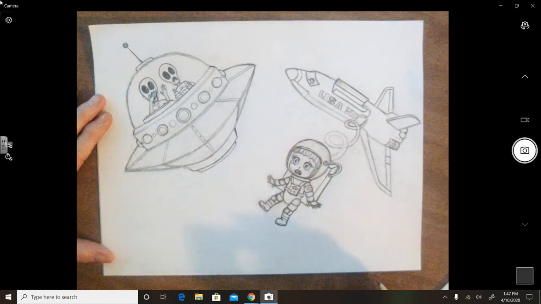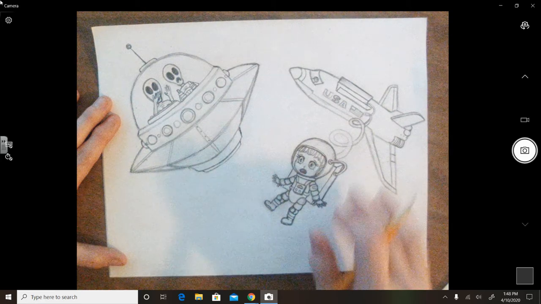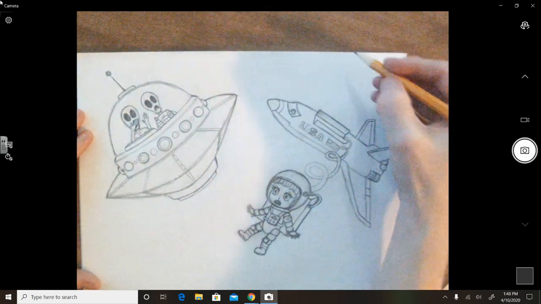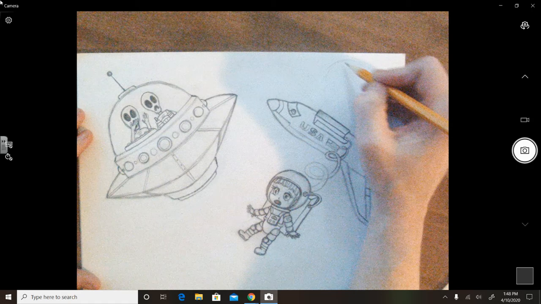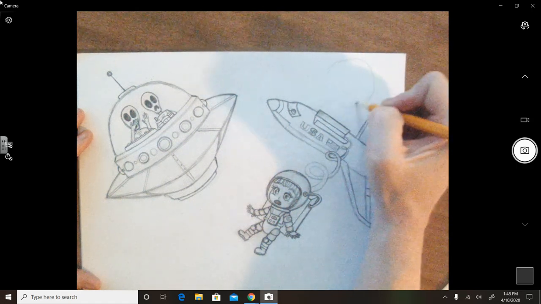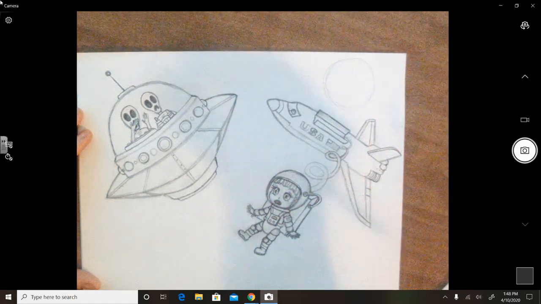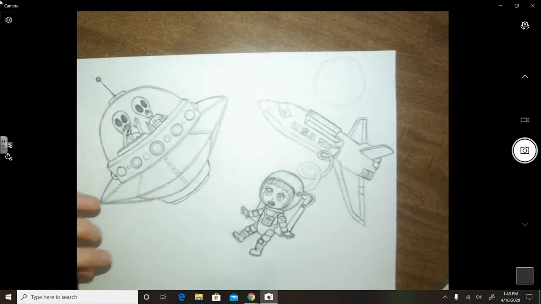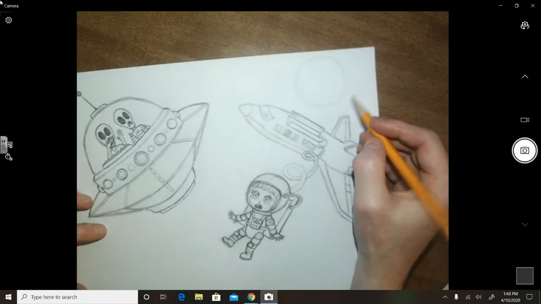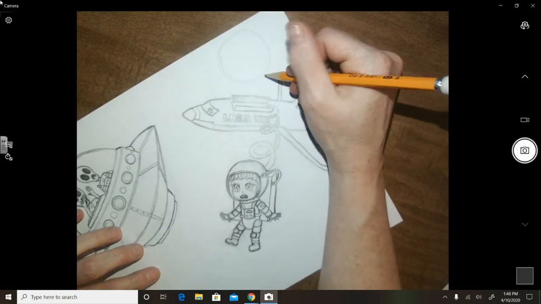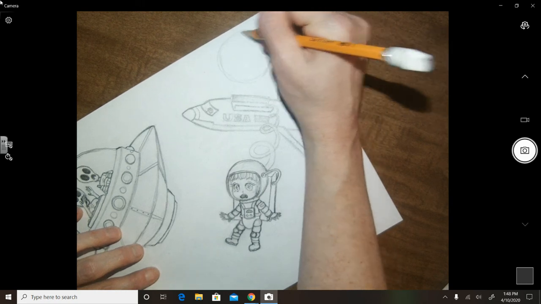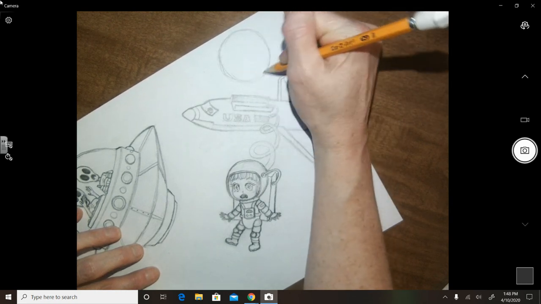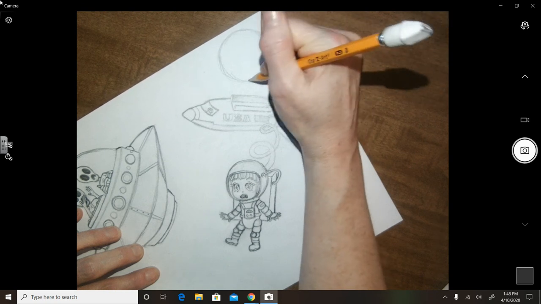So I'm going to start by working here. Because I have a bigger space here, I'm going to work by having a circle here. And again, I did not just sit here and draw that circle perfectly. Apologize for that light. I'm going to see if that will help get rid of any of these shadows that I'm casting. All right, so I'm going to start with this circle here. All right, once I got a good size, I'm going to do that.